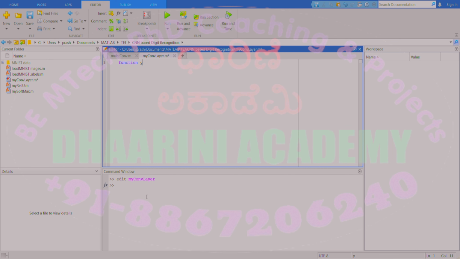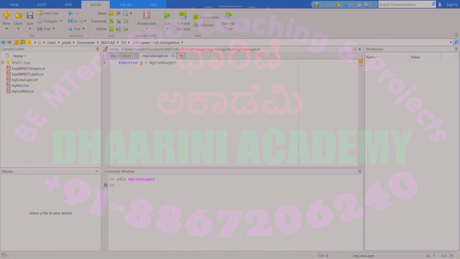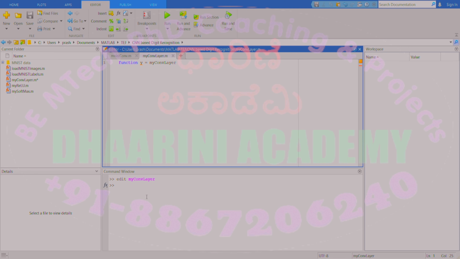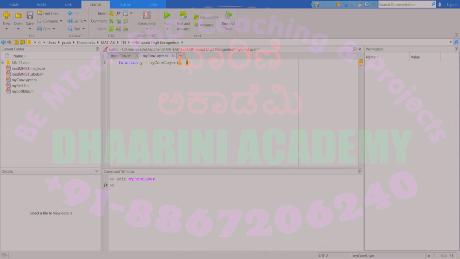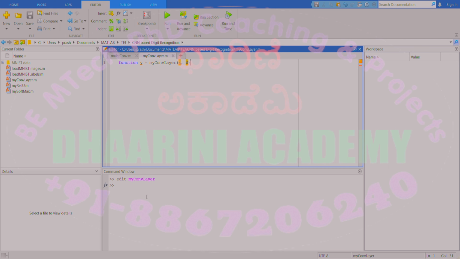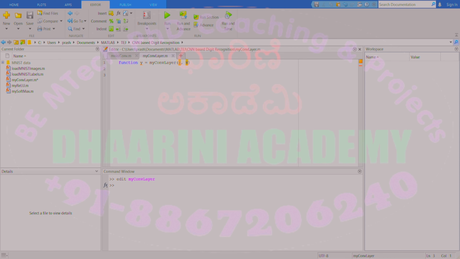All right, so this is a function. The output is a single value. Let me call it y is equal to, this is the function name which we have, of, let us pass two variables, one is x and one is the weight, right? These two should get convolved now. So that's our intention. We pass two things to this particular function, and the function should return the answer in terms of the convolution. Okay, so first I don't know what is the size. Let me find out the size.